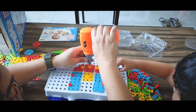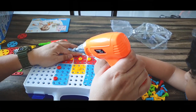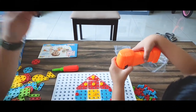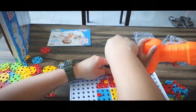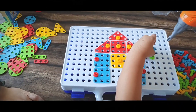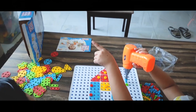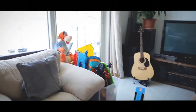Okay, I'll do it. Now, you do what you want there on the side, okay? Let me finish this one. Aiden, you want me to do it? Wow. See, now we have a house with a red roof, a blue wall, and a yellow window. Oh, the blue one. Which one? That one. Here, same color.